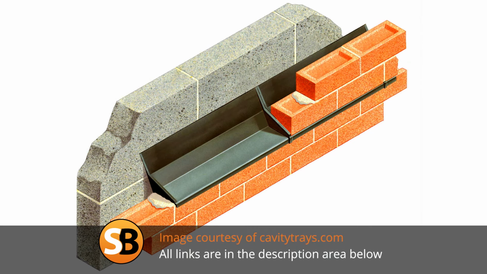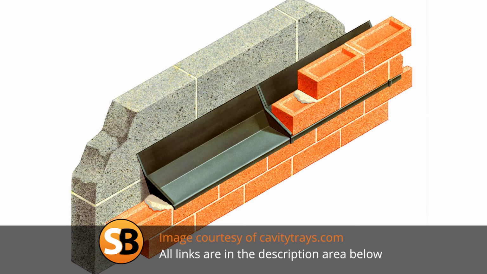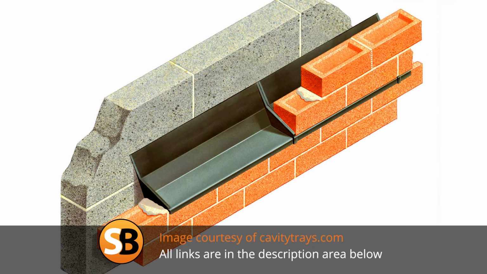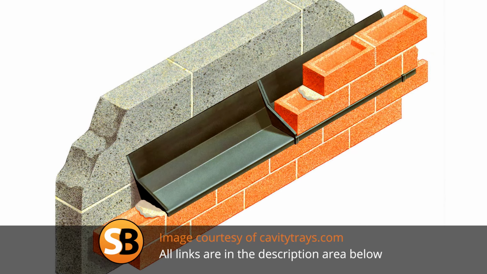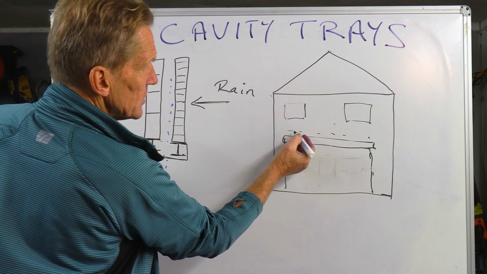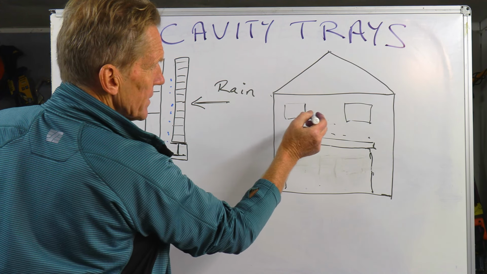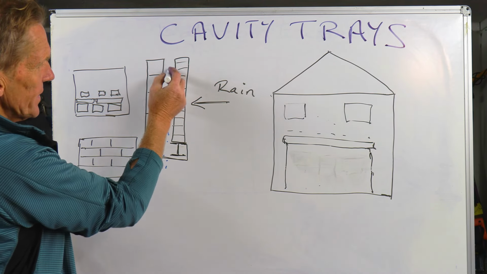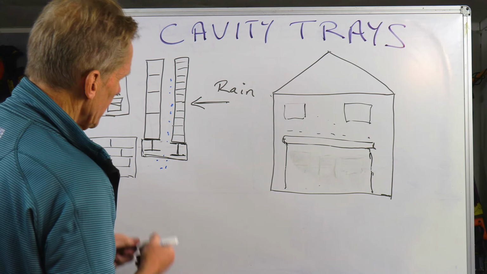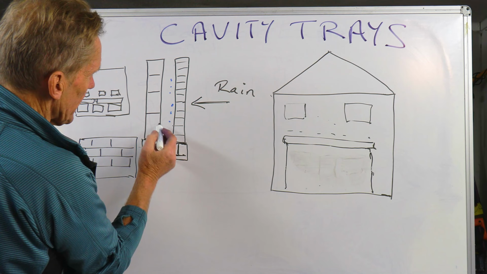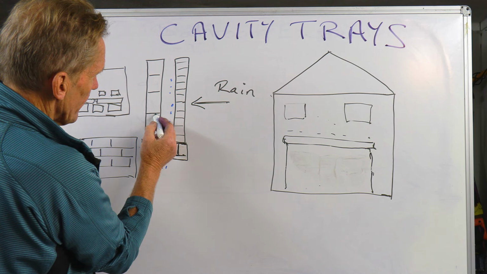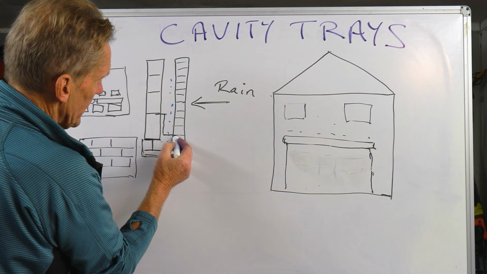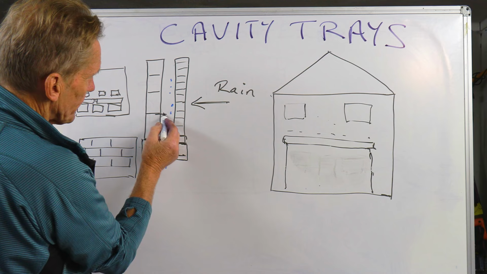When the extension is built, it says on the building regulations that there's supposed to be a cavity tray there, and those cavity trays are supposed to be put in above the steelwork in a position somewhere here. Now, the idea of them is that they can catch any wind-blown rain that's coming through there, and as it trickles down inside, the cavity tray catches it. So we would put a cavity tray in somewhere here, for example, and that cavity tray would go down there and it would go out there.